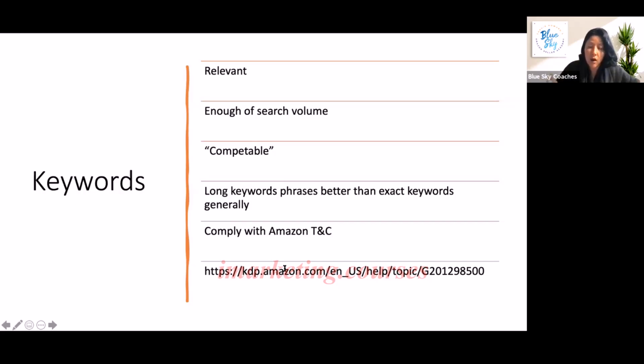Amazon has a guideline on how to use keywords, and there are words that you should not use. So there's a link to Amazon's guideline on keywords, and you can have a read. And here are some of the ones that I've highlighted. So don't use your 7 keywords repeating something that's already on your book page, like something that is already in your title. Remember, the title will be absolutely indexed. So if, say, your title says potty training for kids, don't put potty training for kids again as a keyword. You're going to waste that spot.